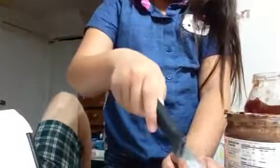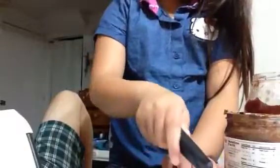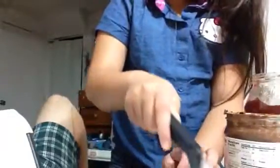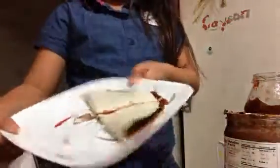Oh, I'm scared of knives, but let me cut it. I used the knife before to cut my bread. I used a knife before in a restaurant for cutting my food. It doesn't have the sharp end or something. Okay, I'm gonna put the knife back. Okay, so I cut it in half. You could do it like this. I did it like a taco.